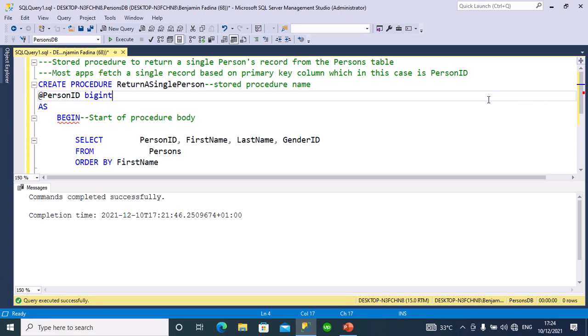It is an input parameter which is used to determine which row will be fetched from the persons table. Are you following?